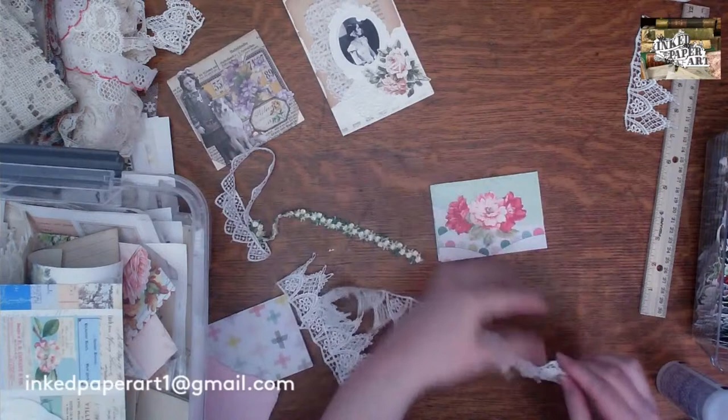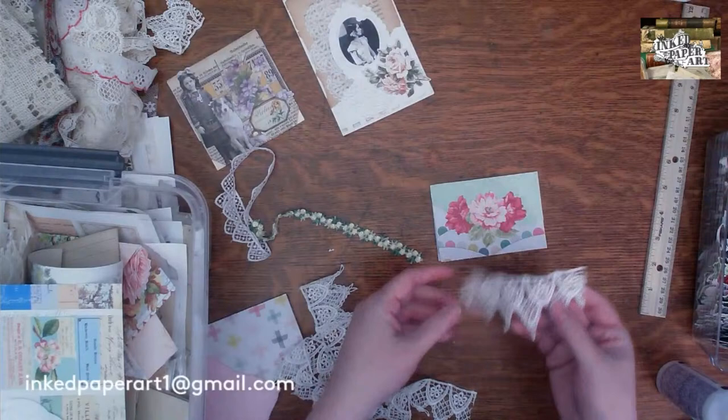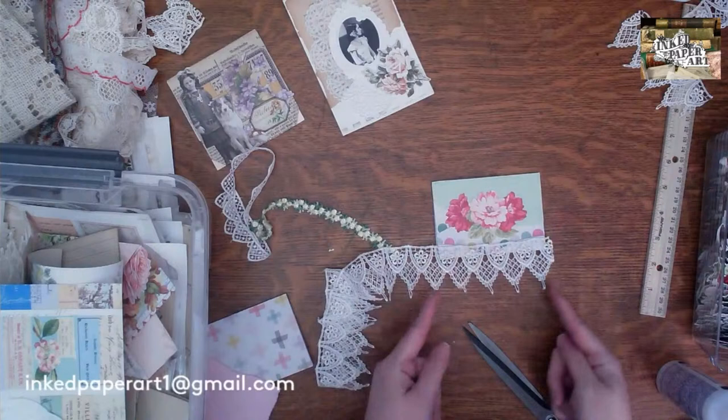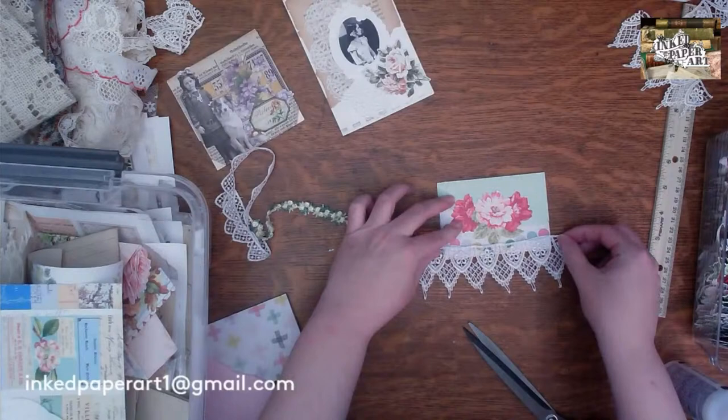So this piece, let me snip it where I actually am going to have a nice section of lace to work with. So I like when I use this lace to mind where my little points are going to be. And I didn't do it the first time, and that's what made me unhappy about it. So I'm going to put glue on this again, and we're going to do it again.